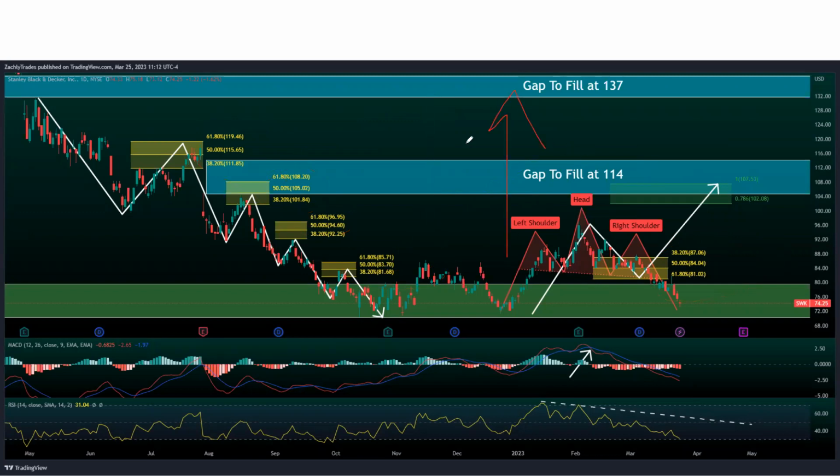or in a straight line up. Rather, you would get a move down, retracement, continuation of the trend, or you could get a move up, retracement, continuation of that trend. So the fibs will help you identify these trend continuations. For example, we have a swing high up here and a swing low down here. We have this big downside move. We retrace up near our 50% and 61.8% retracement levels. And then ultimately we continue that trend. And as you can see by the white line here on the chart, we've kept retracing and continuing that downtrend until we hit those pandemic prices and hit that pandemic demand zone here in green.